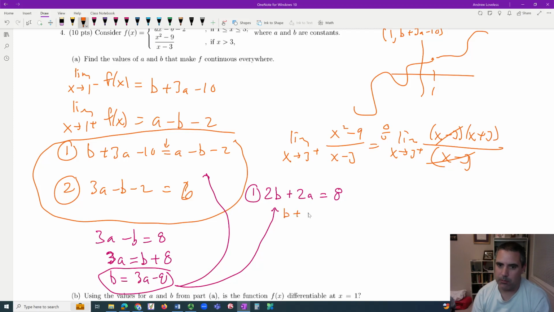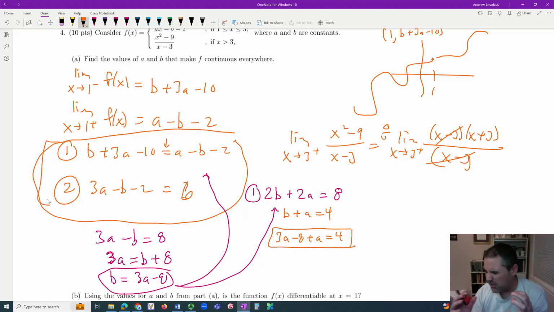If you can see a way to simplify before you substitute, fine. But once you have it down to where you can substitute, you're trying to get it down to where you just have 1 variable. So when you're solving for 2 things, you're trying to get 2 equations. The moment you get those 2 equations, you're trying to substitute so that you have 1 equation with 1 variable.